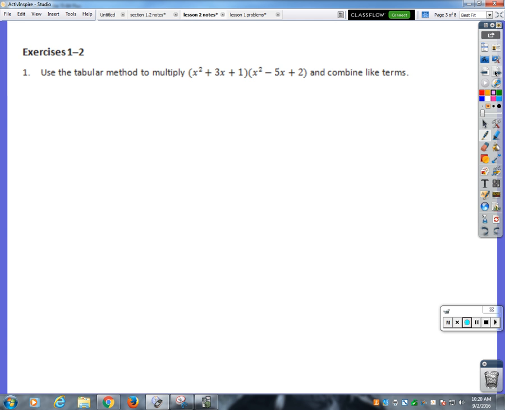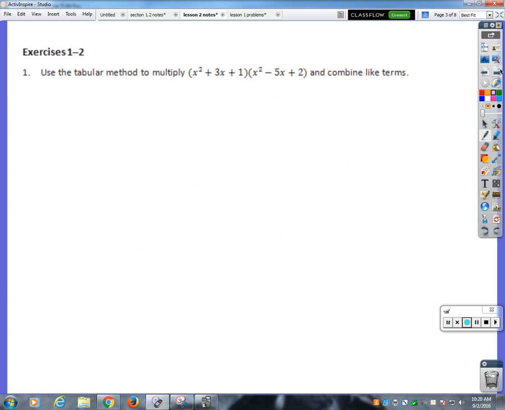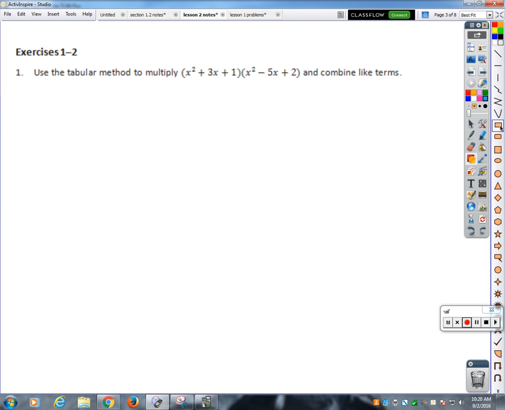So now this is a little bit handy, because this is advanced algebra, right? So multiplying just a 2 by 2, that's child's play. We're going to do things like 3 by 3s. And so you can't do the FOIL thing here because there's not enough letters in that word. You have to go x squared times x squared, times negative 5x, x squared times 2, 3x times x squared, 3x times, and all the way. Okay, so sometimes that's hard to keep track of. So we are going to do that using the tabular method again.